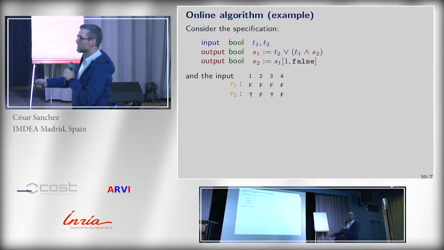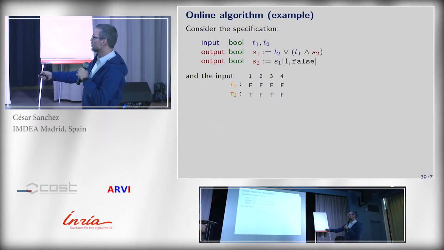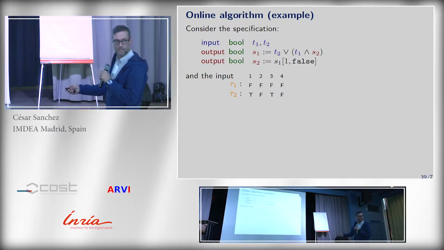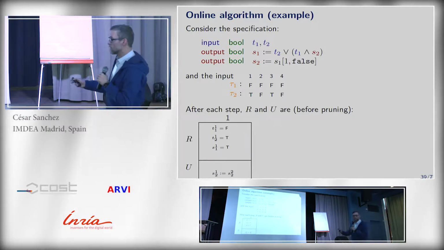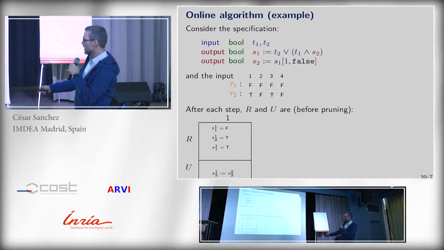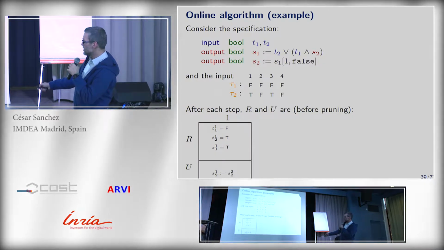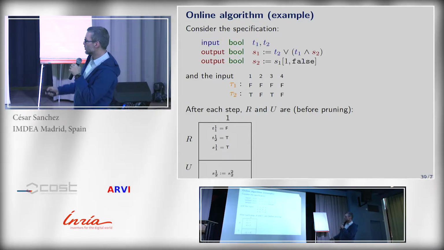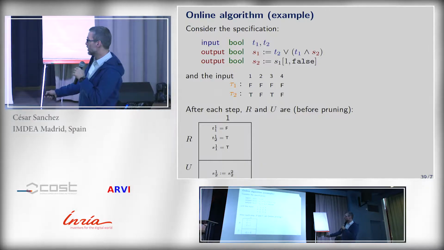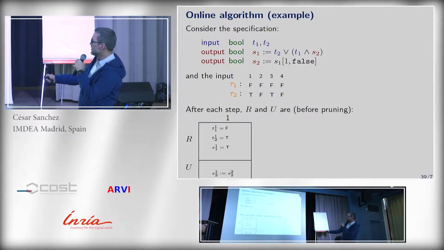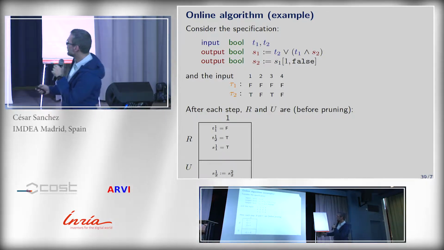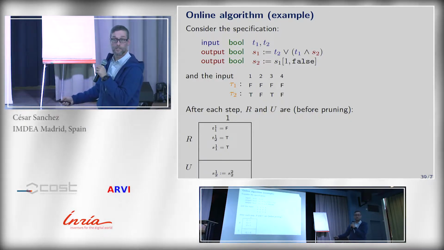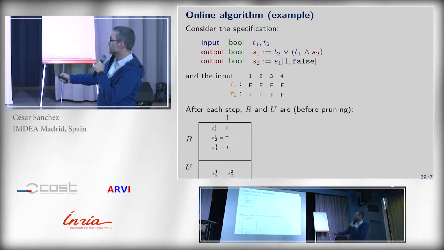I give these inputs, and I'm going to run the online algorithm to compute these outputs. Note that I have future references here. This is just an equation on the values, but I have a future reference here. This is, again, a response property. So before pruning, the resolved and unresolved sets have the following. Let's go. At the beginning, I read T1 and T2 at position 1, which happen to be false and true. That's simple. Now I evaluate S1 at position 1, and this happens to be true and false, false. Did I compute it wrong? This should be false, right? But in any case, it's resolved, because I have this value as false and this value as true.